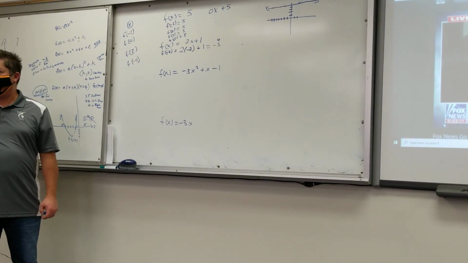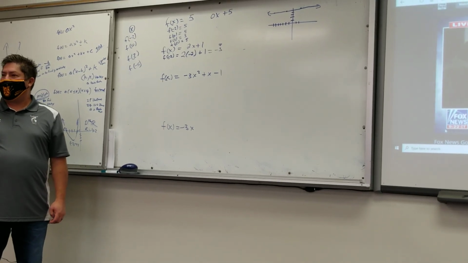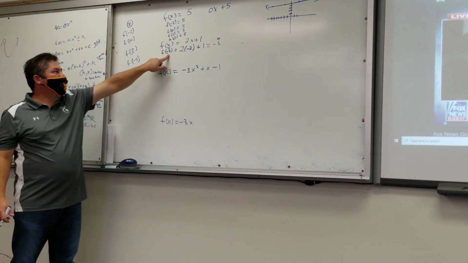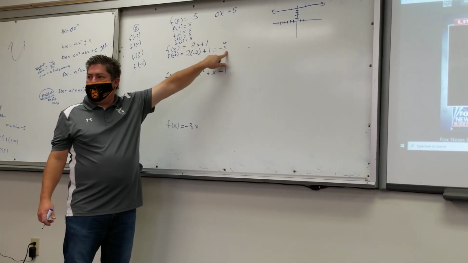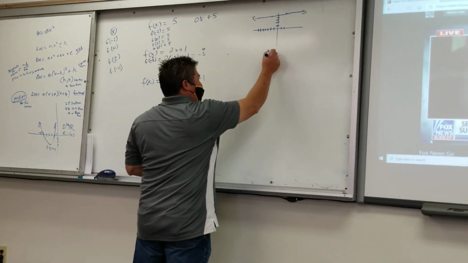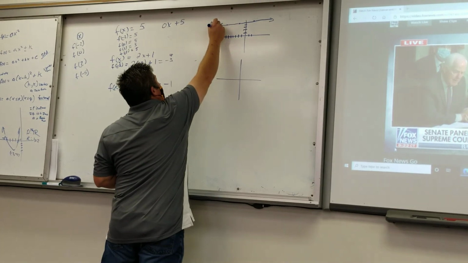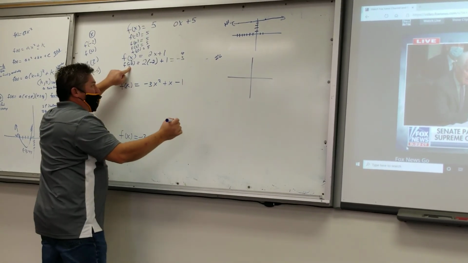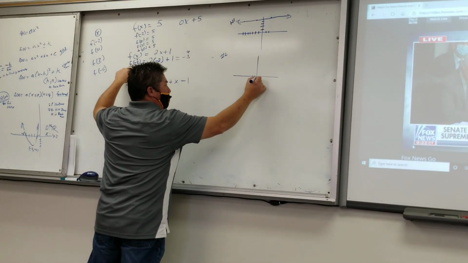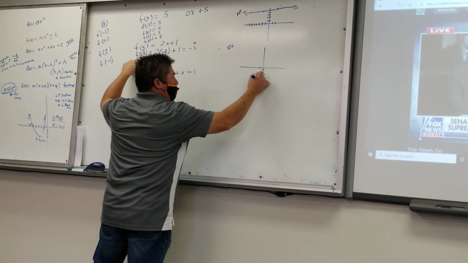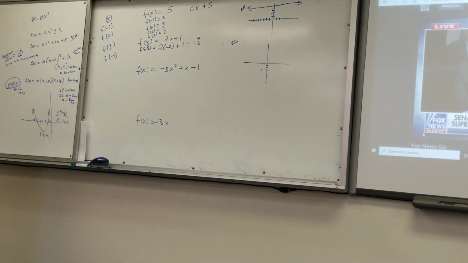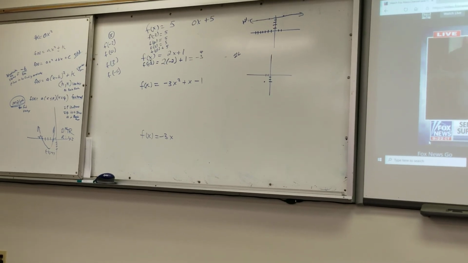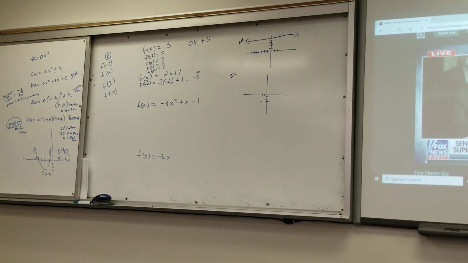What is the x value for this point? When x is negative 2, y will be what? Negative 3. Everybody got that? I'm going to put that on my graph right now. This is going to be number 2. I'm going to start at negative 2 and negative 3. Everybody agree with that point? Notice the x value that I substituted in is the x coordinate. This is important. And then the value I get when I substitute it in is the y coordinate.